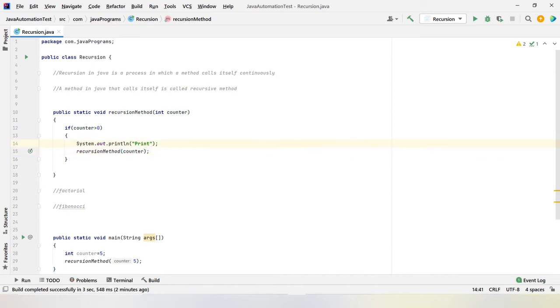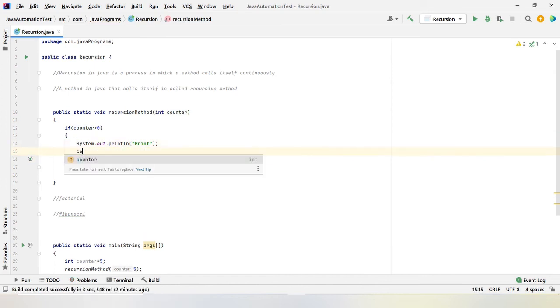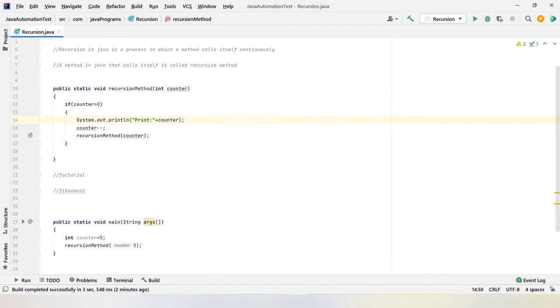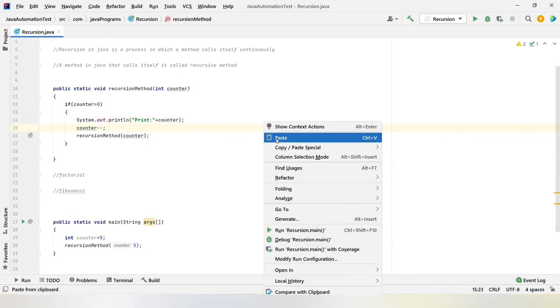We need to decrement the counter so that each time it decrements the value and prints in the recursion method. Now it will print the statement 5 times as we have given the counter. Let's print the counter also. It starts from 5 and ends at 1. Let's execute this program.